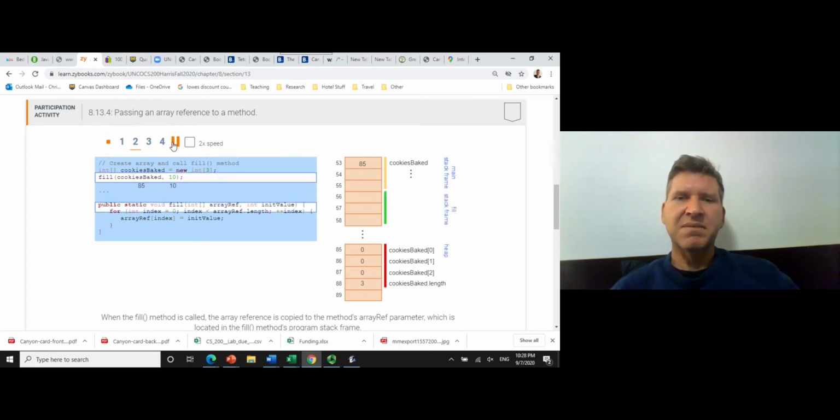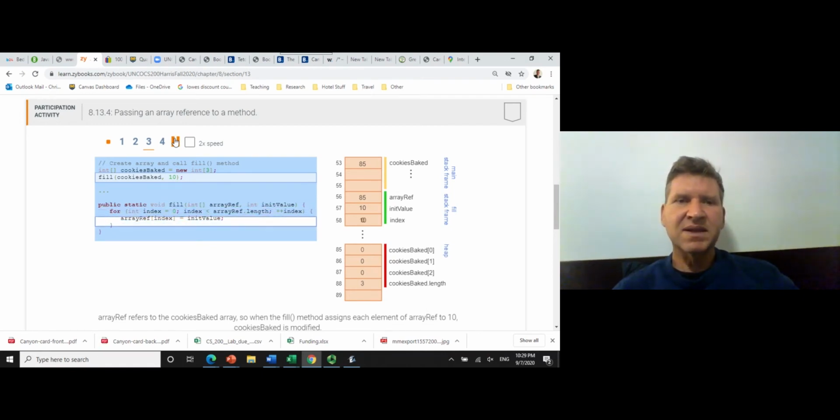So we go down to this method, and this method says we're going to have 2 different values. One is the array reference, where the array starts, and the other is the initialization value, or init value, which we've declared in the parameter for that particular array method called fill. So then we loop through 3 times, because we're just going to keep looping through until we fill our array with values of 10. And we know to stop because we have the length, and we're comparing it against the length each time.